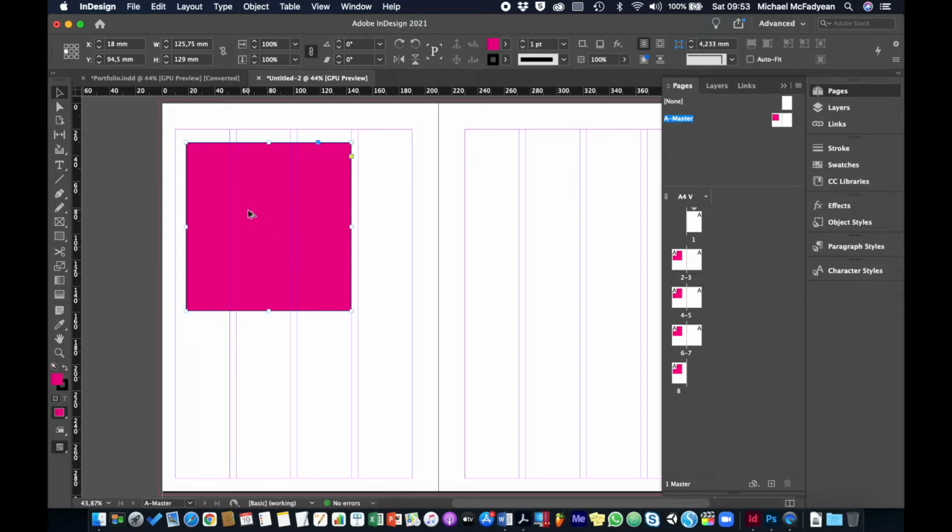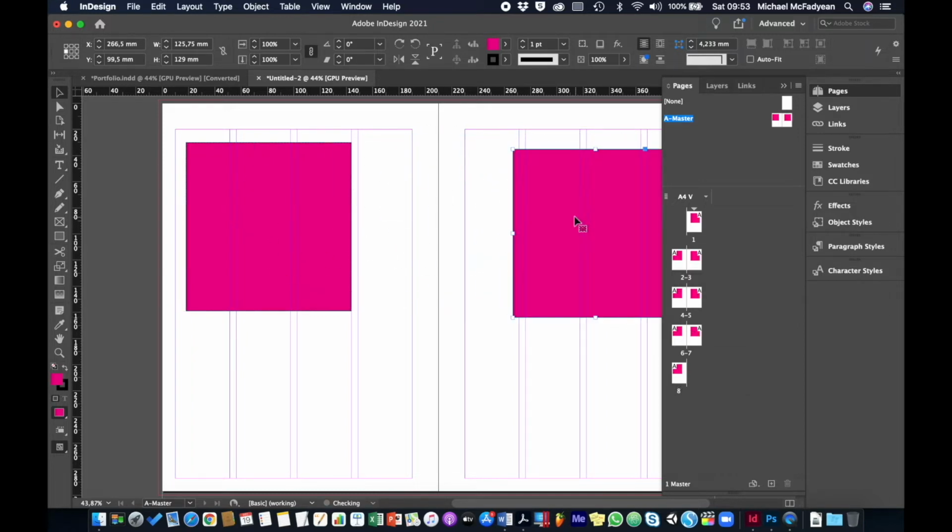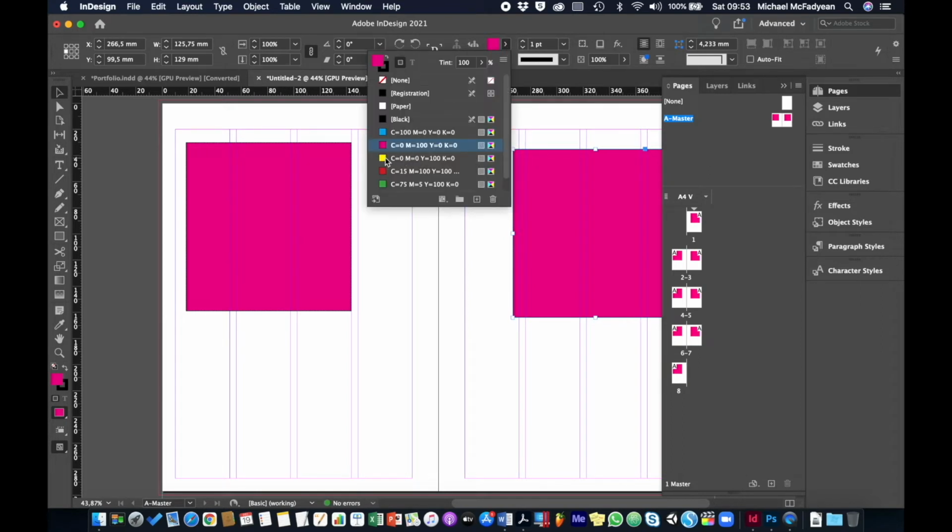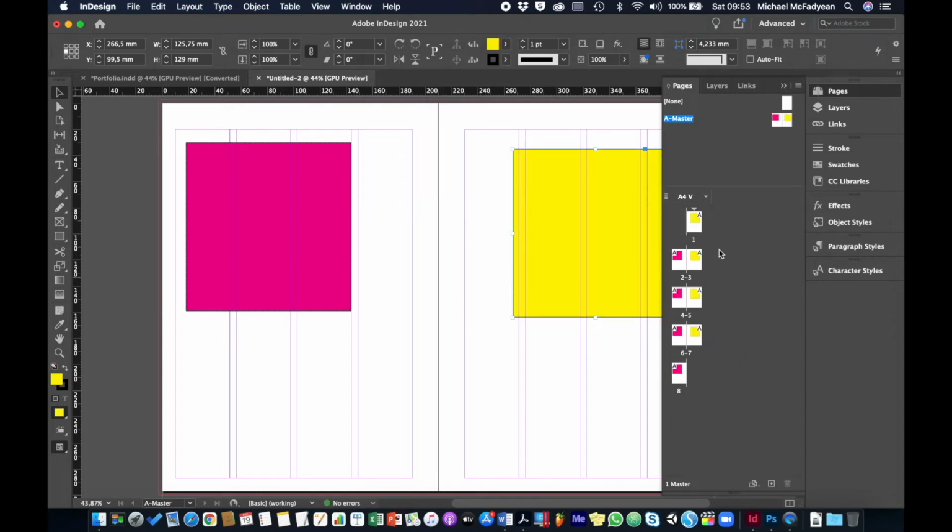If I duplicate that to the right hand side and change it to yellow, you can see that because it's on the master page, all these pages inherit whatever's on the master page. So that's really what master pages are about. It's about feeding content from a common source onto different pages so that you can control them from one place. In a nutshell, although it's a little bit more complex than that.